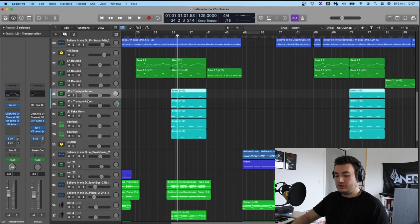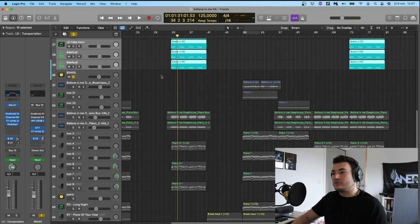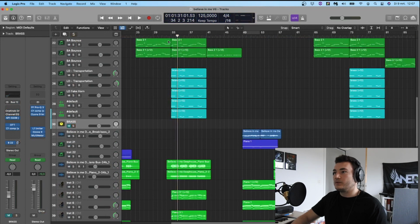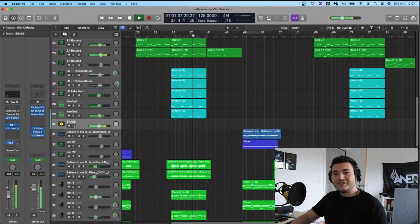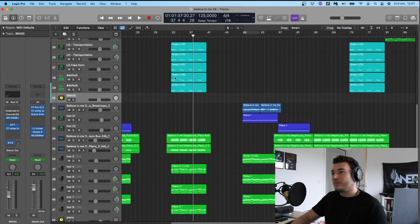Then we go to the fun part of the track, I think. I like the brass sounds. The first intention was actually to just have the pianos in the second part of the drop, but there's something missing over here. You can hear, it's really much better with the brass sounds than without the brass sounds.